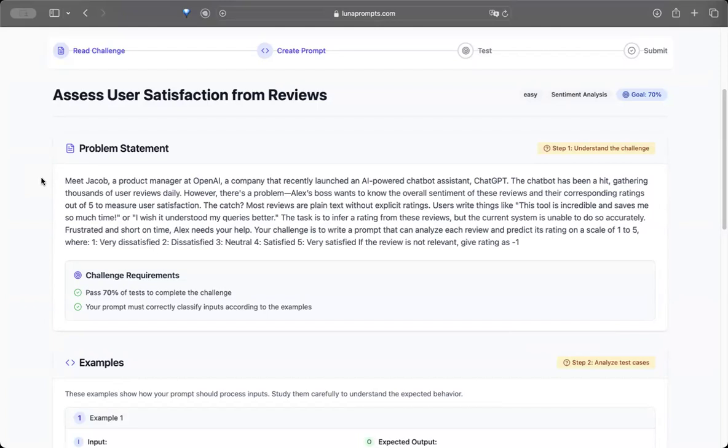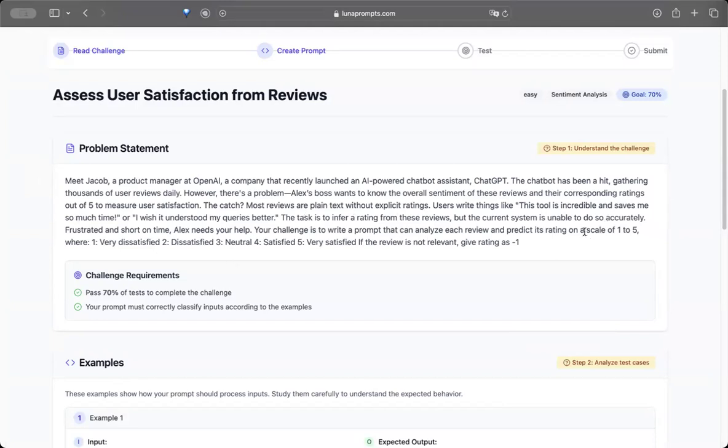So the problem here is that we're going to be given just text, what the user inputs, but we're not going to have access to what number they gave, right? So for example, in Google Maps or Google Reviews, you always have the 5-star system, and apart from the stars, you see the text. Here, we're just going to look at the text, and we have to infer what the stars would have been. That's kind of the equivalent here.